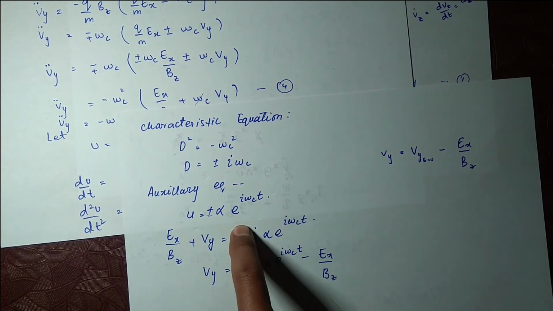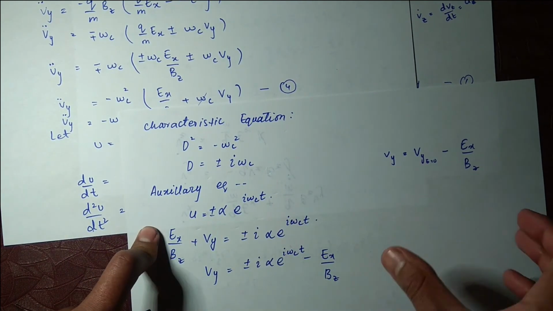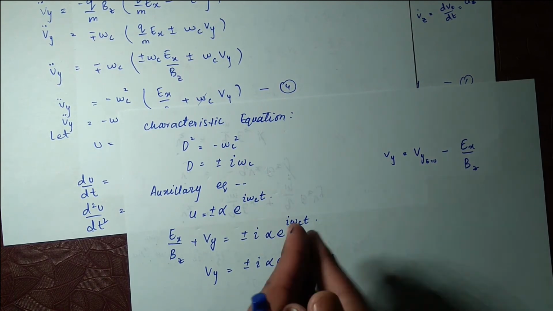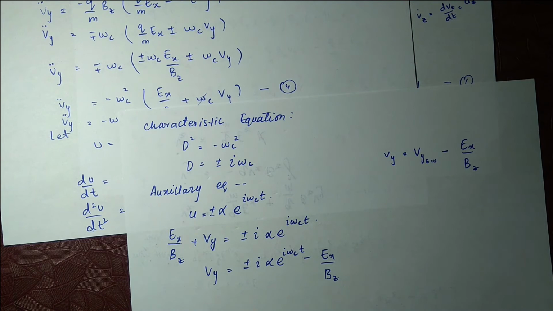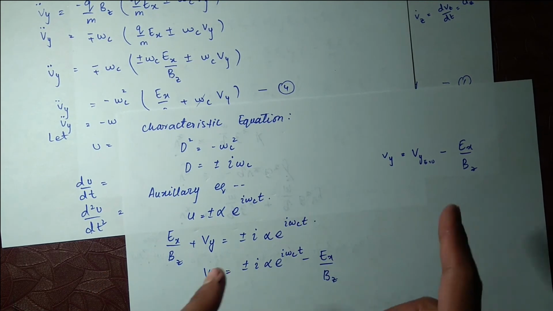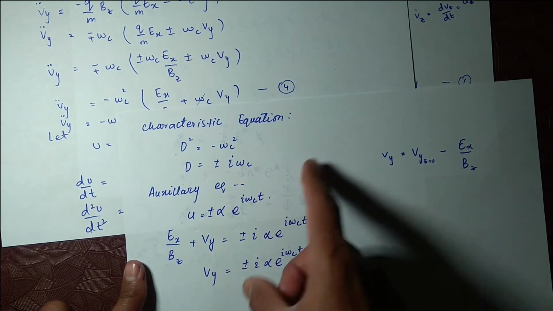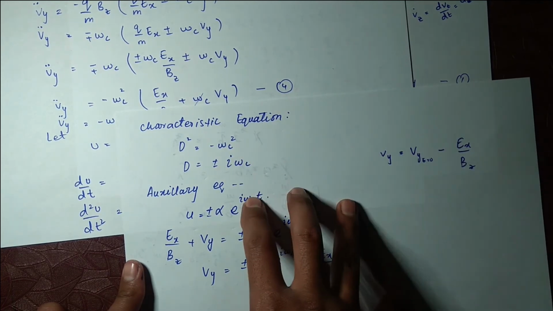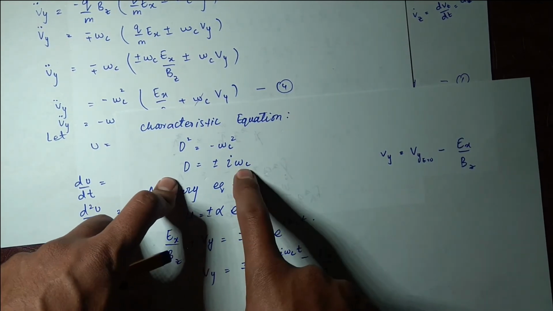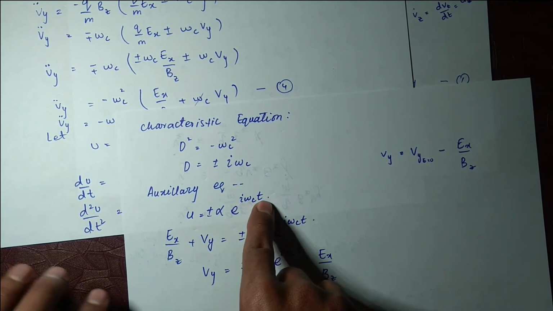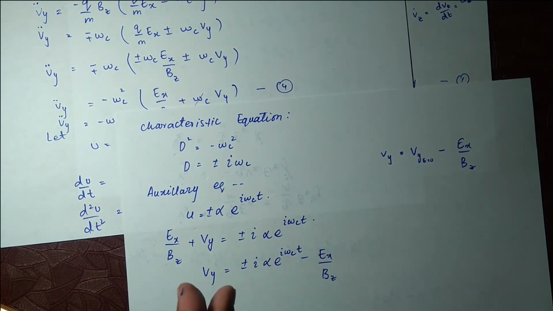How do we find this solution? This is another course. There is a whole course about it named ordinary differential equations. You have already studied this, because it is a compulsory course, and in ordinary differential equations we do all these things. So you know that u equals plus minus alpha e to the power iota omega c t.